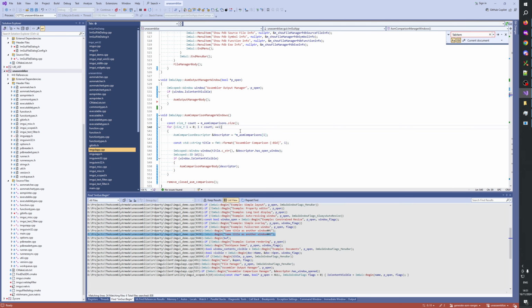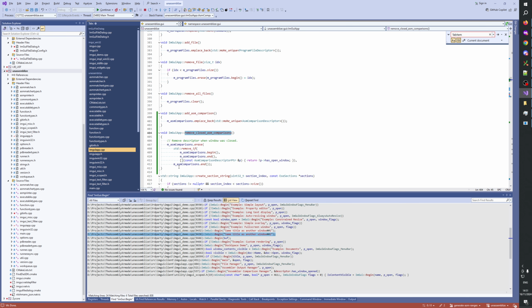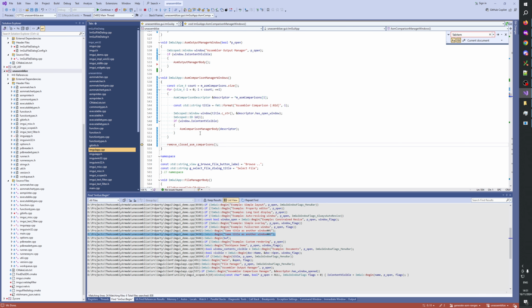Let's see if the deleting works correctly. Well, how do we? Well, we can't really put a breakpoint on delete.